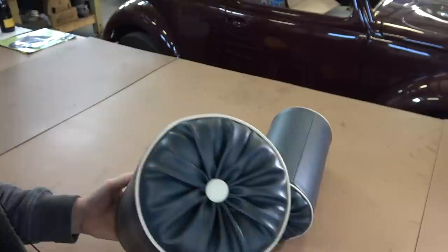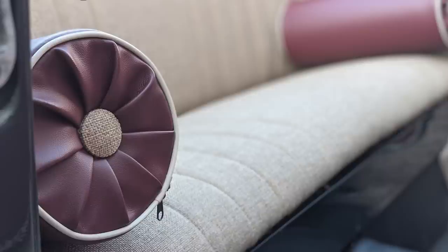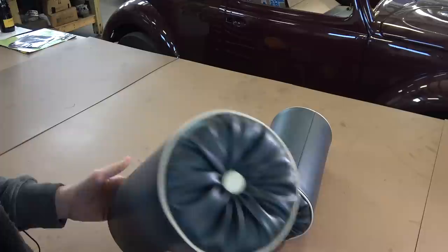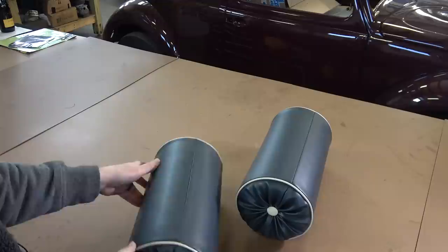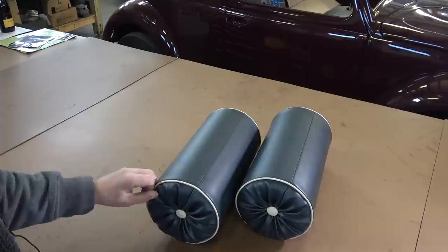And I get these a lot for my Beetles, and many of my clients want this as well. So it's definitely an addition. Few hundred bucks extra to go with this, but it really makes it look nice. So this whole kit that I got from Lenny: seats, door panels, headliner, door post area, the correct trim. This is before carpet, and it came roughly around $2,500.